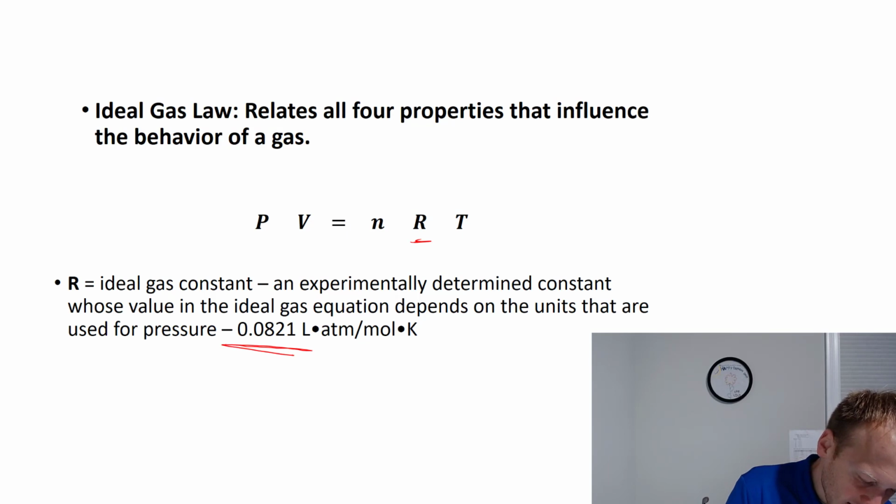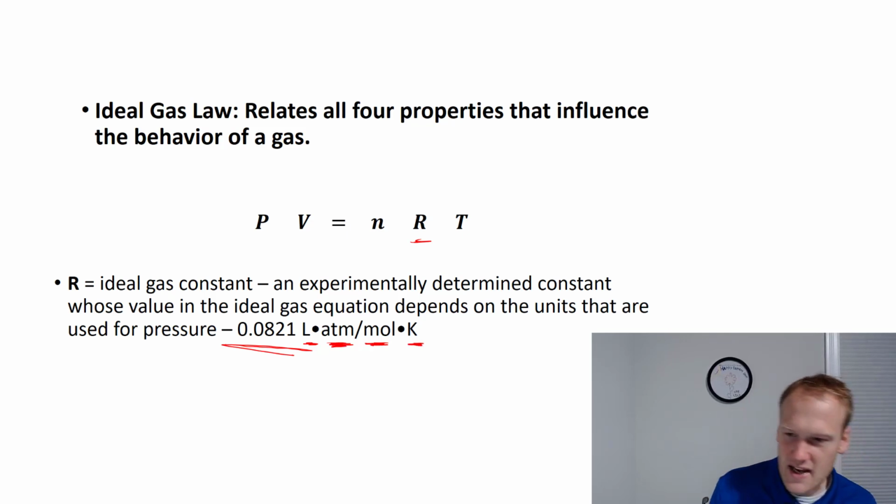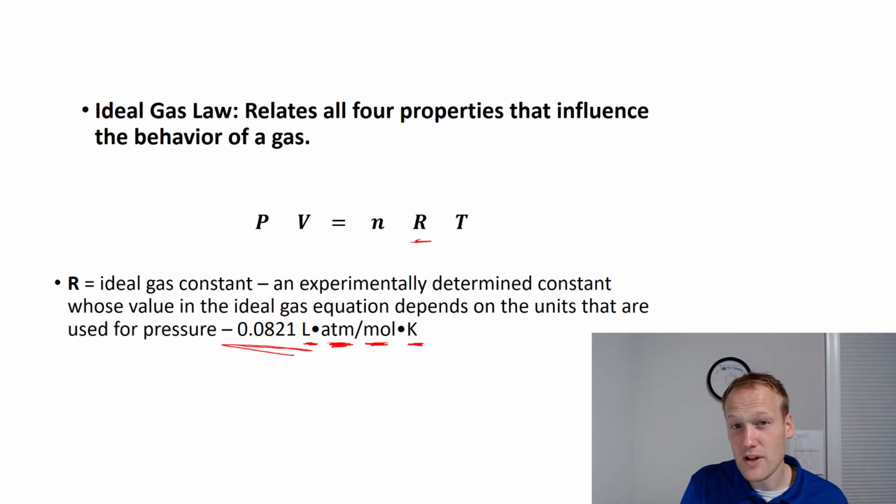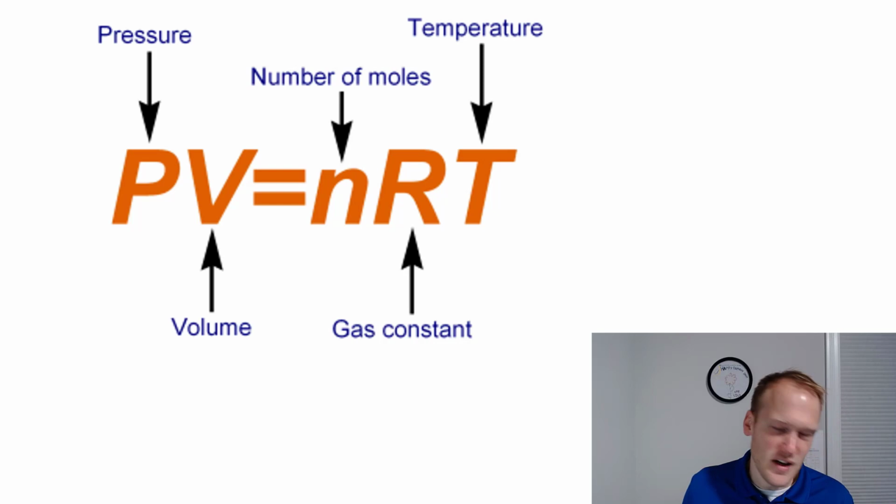What that means is your other measurements, pressure, volume, temperature, and moles, all have to be in these units. Volume has to be in liters. Pressure has to be in atmospheres. Obviously, n is moles, and then temperature has to be in Kelvin. If we want to use that constant, the other measurements need to line up. This is just another look at the equation of PV = nRT and what each variable means. Remember, n is the number of moles of gas we're talking about.